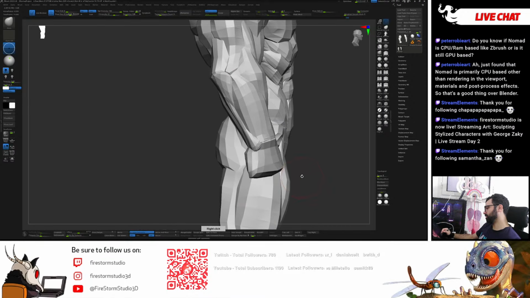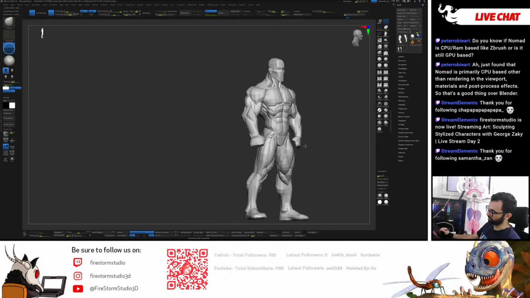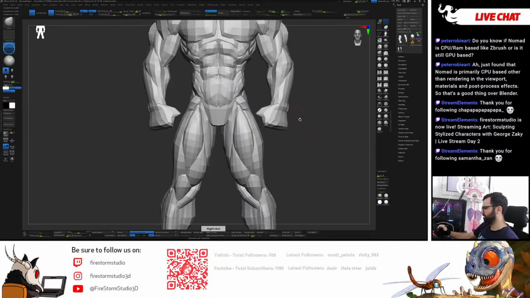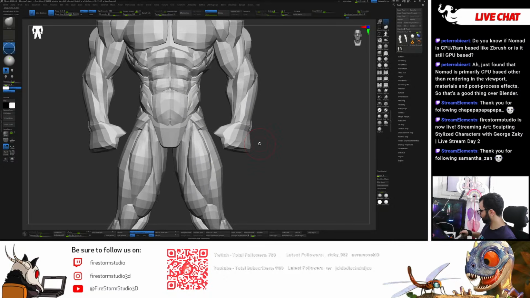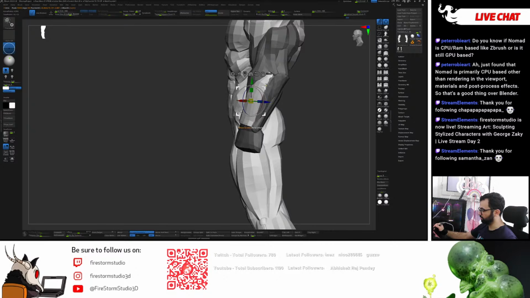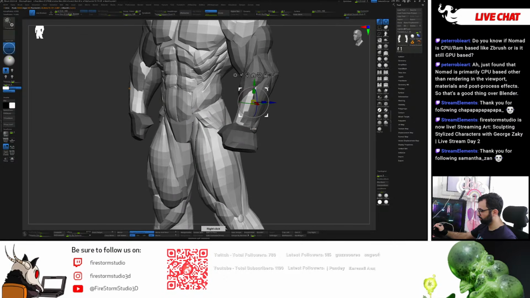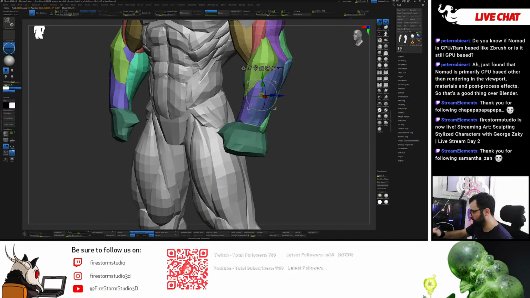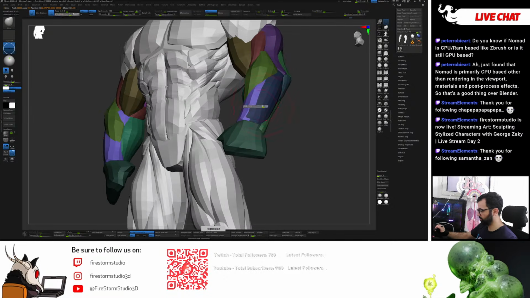Let's see. Do I want to define some areas here? Yeah. Let's add another muscle here. Let's duplicate this a little. Remove the lines.